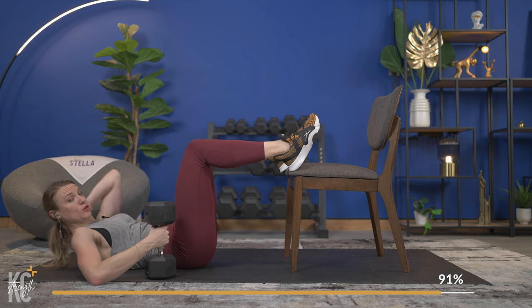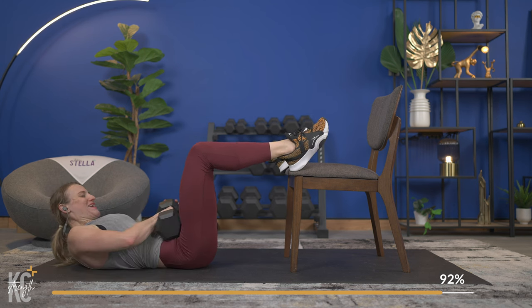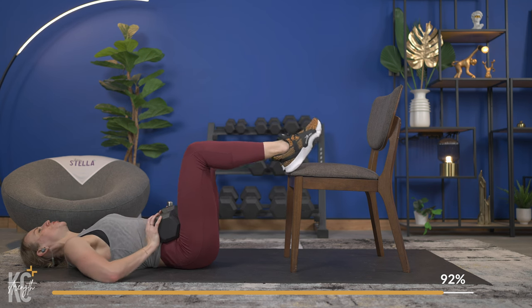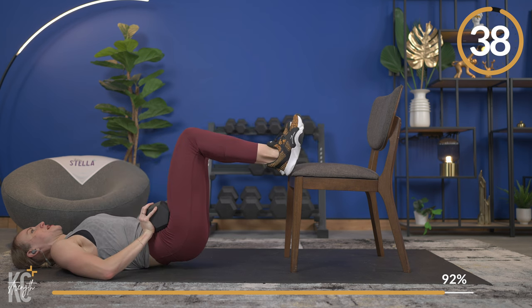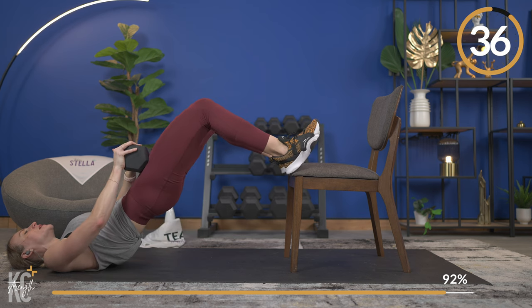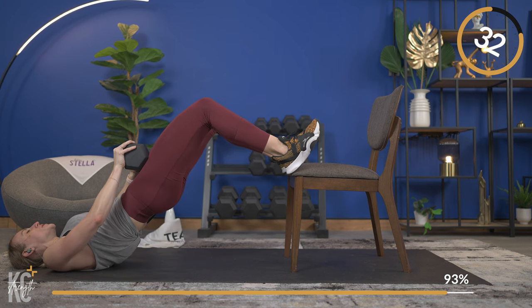Again, doing a regular glute bridge with feet on the ground without your chair. Grab that weight. We go in 3, 2, 1. Press it up. Two more sets here and you have made it. Down. Press it up, squeeze.